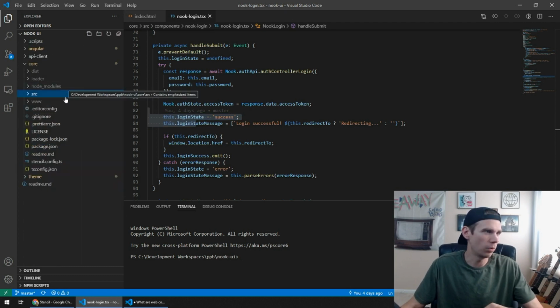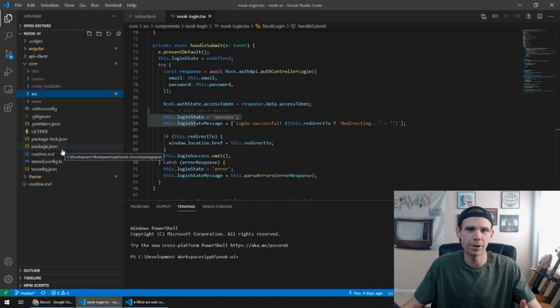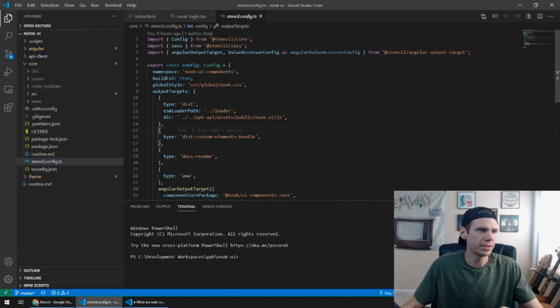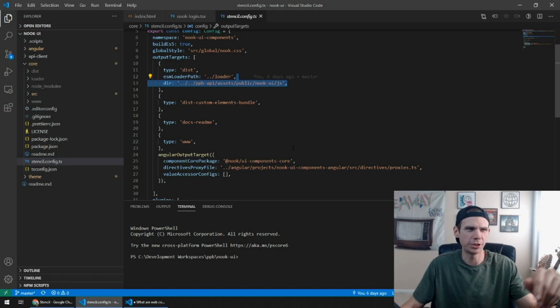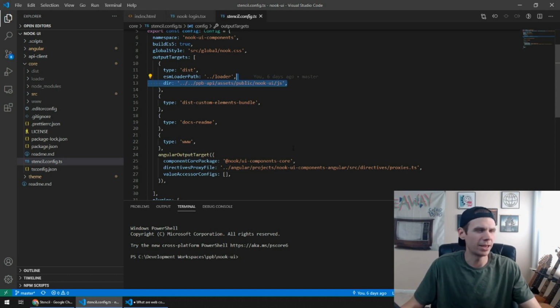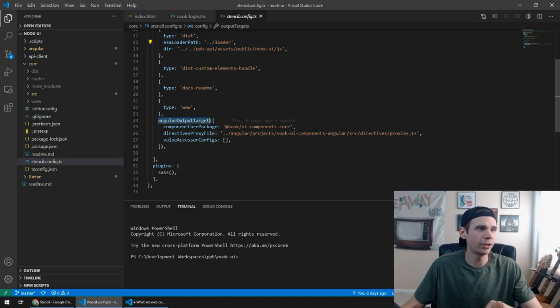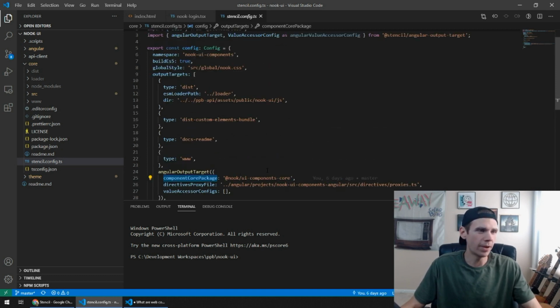So what becomes interesting is we have the output targets that I talked about. So when I come to my StencilJS config, in this case, I'm doing a little bit fancier stuff as I kind of develop here. Fancy is not the right word because this is kind of actually garbage. So I take back fancy. I don't know what to call it. But Angular output target. This is the only one I'm using right now, but React and Vue have a very similar approach. You specify your core package.